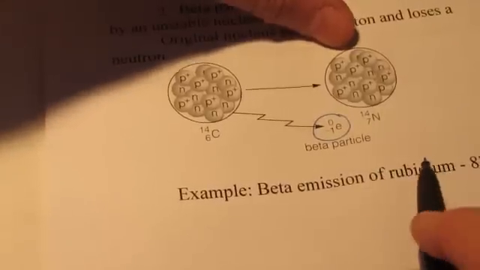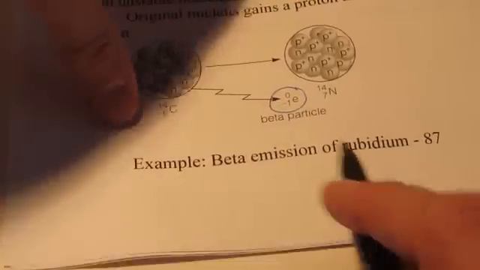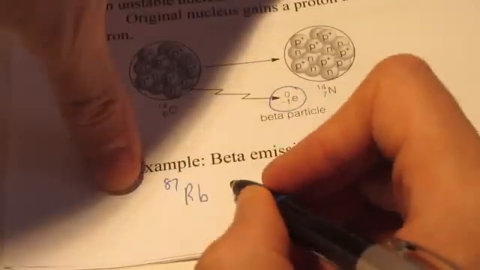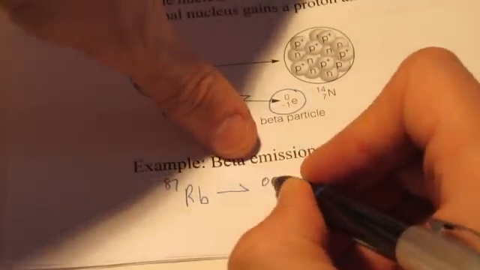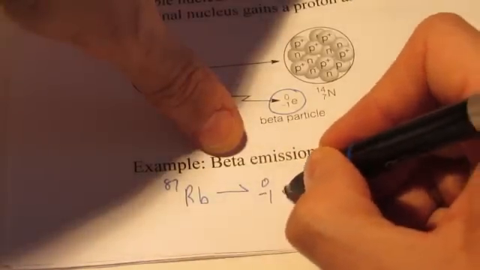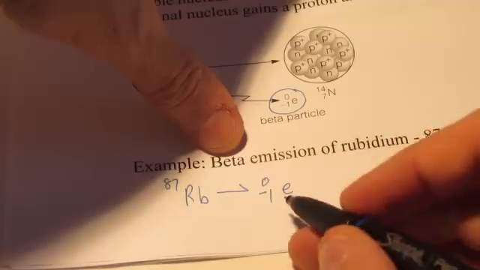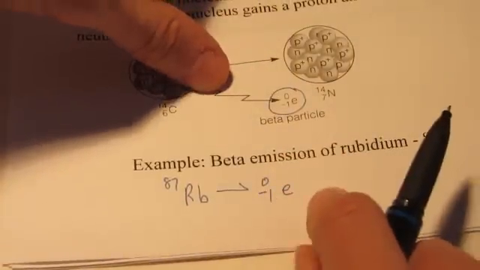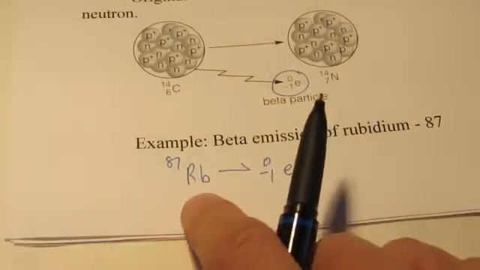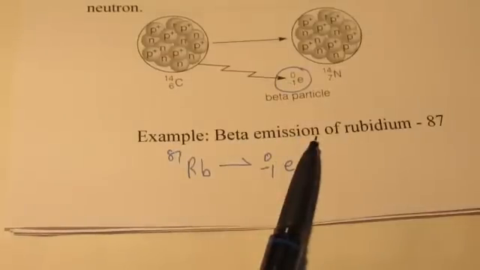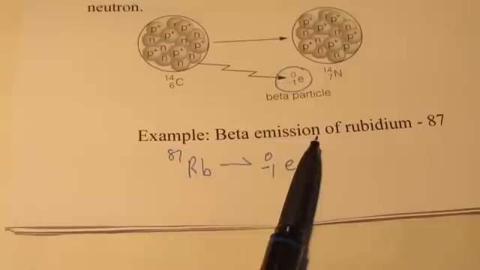Let's do another example. Let's take rubidium-87. It turns out that rubidium, Rb, atomic number 87, is radioactive. It emits a beta particle. So we're going to symbolize that with 0 over negative 1 and a small letter e, symbolizing that a neutron is ejecting an electron and creating a positively charged particle. Now let's look up the atomic number for rubidium quickly. And it has an atomic number of 37.